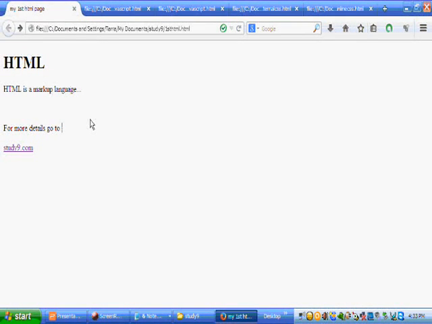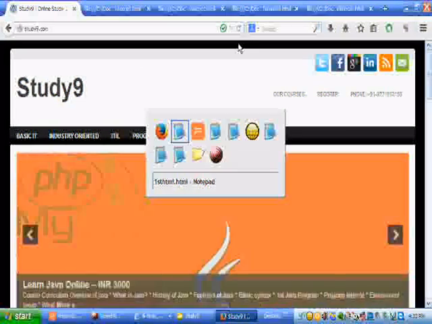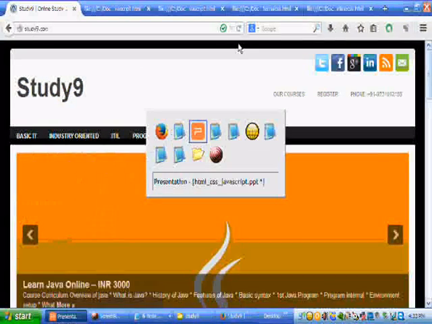So this kind of output you will get. This is the heading written in bold letters. Then one paragraph, that is, HTML is a markup language. And one more paragraph is given here. After that, one link. On clicking this link, the destination website will be opened, that is our study9.com. Fine. So go back to the presentation.